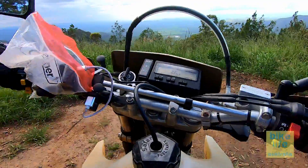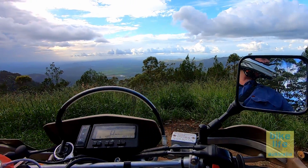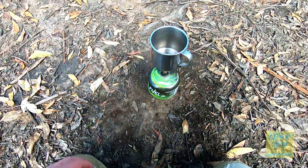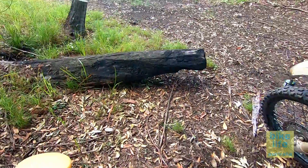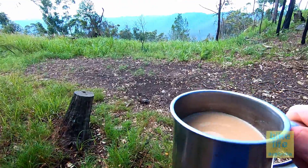And here we have it — that little coffee spot I was telling you about. It's strictly BYO coffee up here and you usually have the place to yourself. Sometimes you'll run into a couple of crazy bike riders or a four-wheel driver or two. Mostly they're out here doing what you're doing, enjoying a bit of our beautiful country.